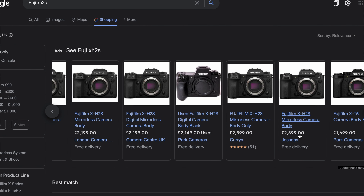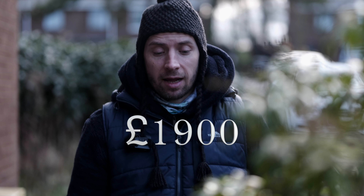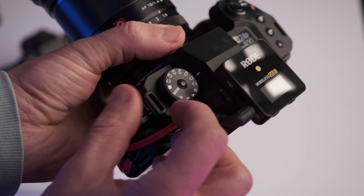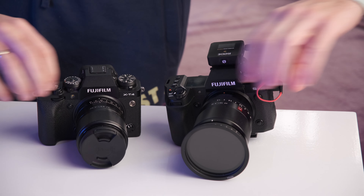But recently, a couple of weeks ago, I actually found the X-H2S on sale on a couple of websites for £1900, and I thought that was an insanely great price — it's like buying a Ferrari and only paying for a Toyota. I couldn't say no to that. So I got my hands on my new camera just about two weeks ago, and in this video I'd like to give you my initial thoughts on switching to the X-H2S from the X-D4, so you'll know what to expect when you do the same.